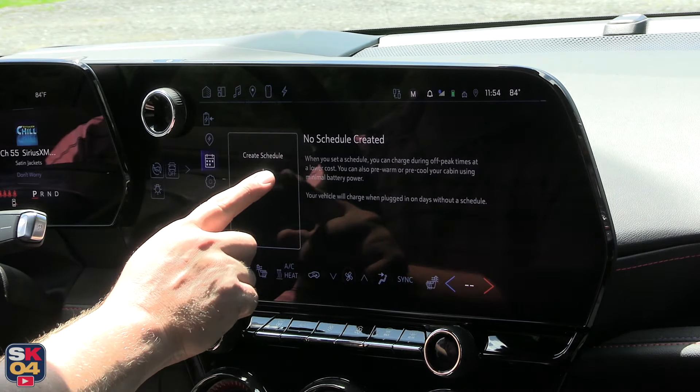With Google Play, you have a vast library of apps that can be downloaded to the system and used just like you would through Apple CarPlay and Android Auto. Honestly, after a week of living with this system, I didn't miss my CarPlay near as much as I thought I would, with everything being so well integrated. The Blazer EV also offers a wide array of standard and available safety technologies.